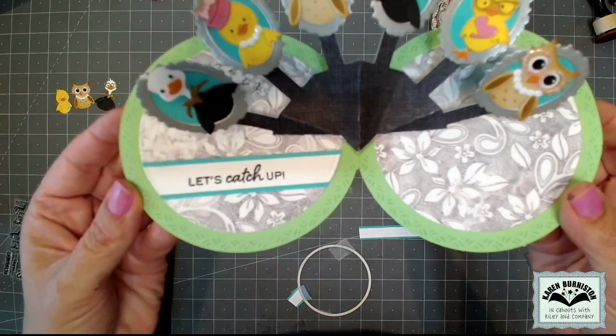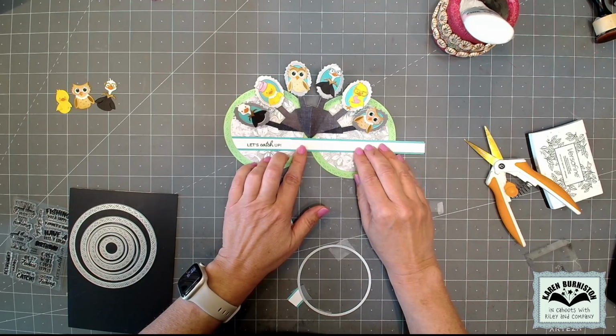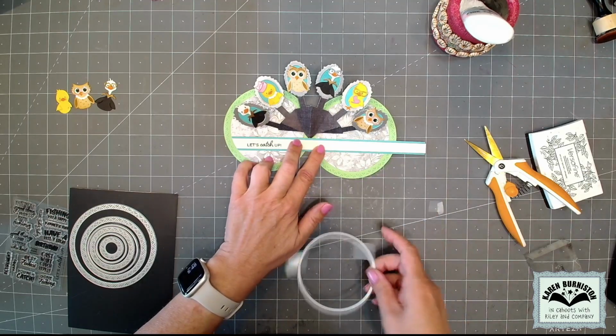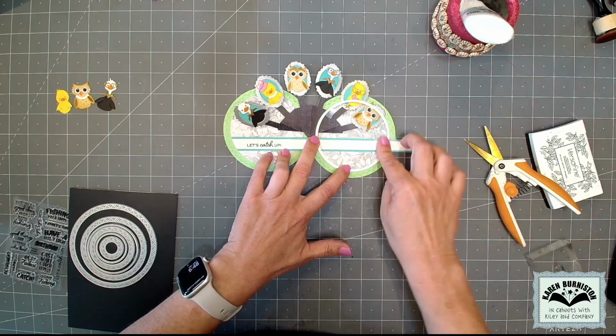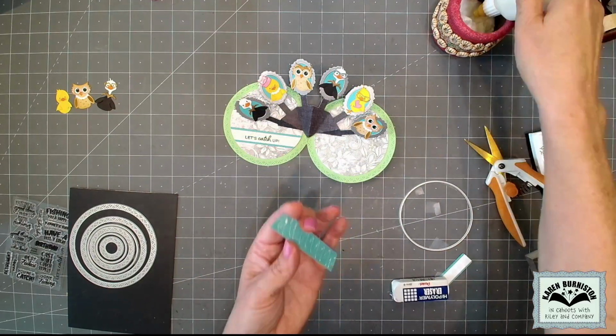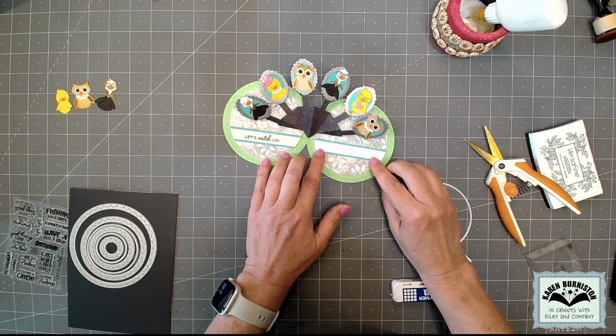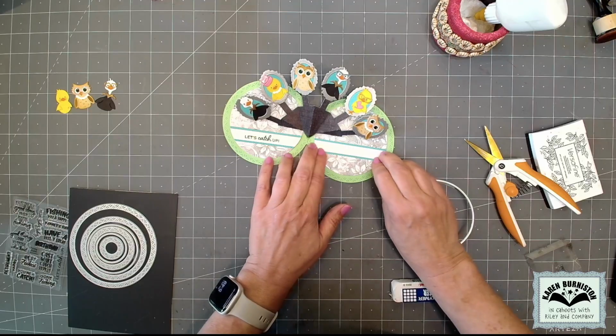All right, so by having that glued in place, it's going to make it easy to do the other side to match. So I just have to lay that strip on the card and then repeat the exact same thing with the circle die. And my thought was on that strip on the right that it could either just be decorative, like just leave it alone, or it could be the place where you sign the card.